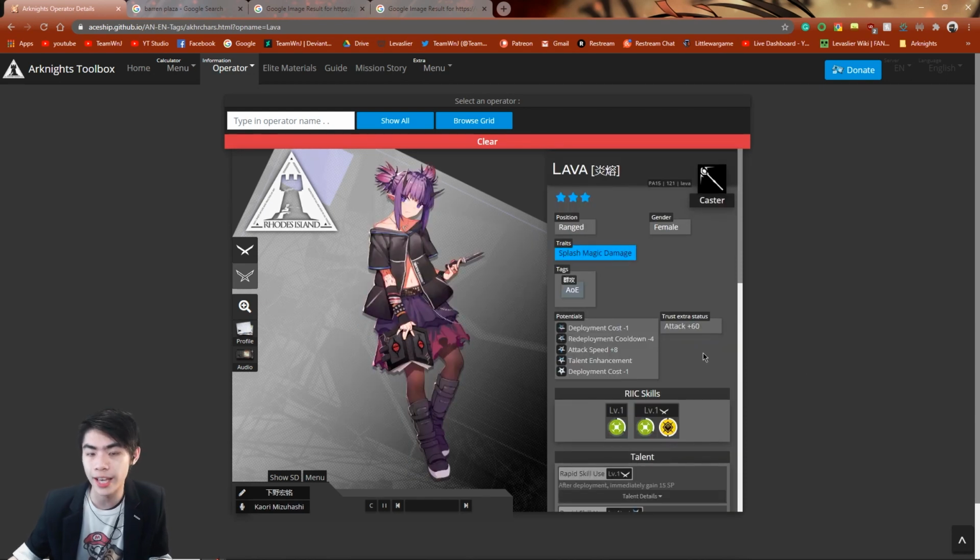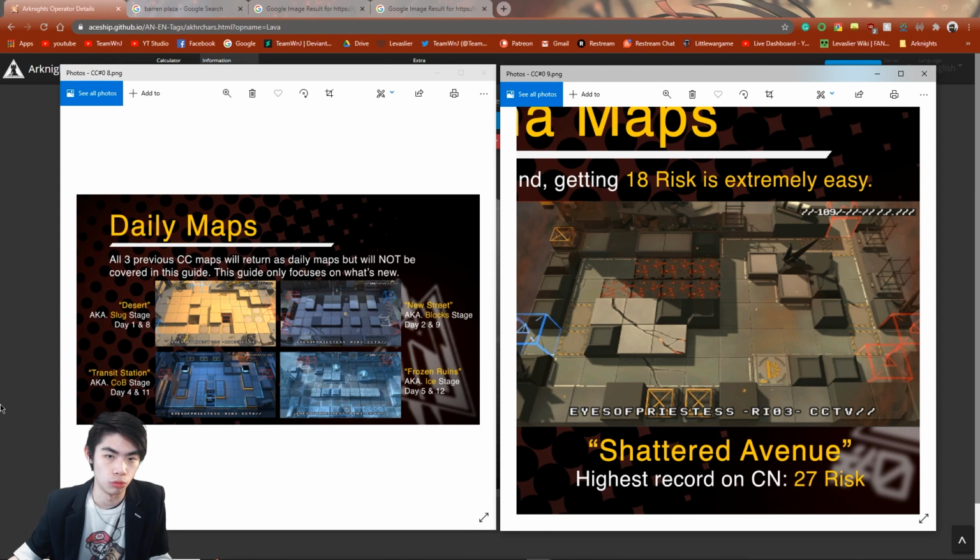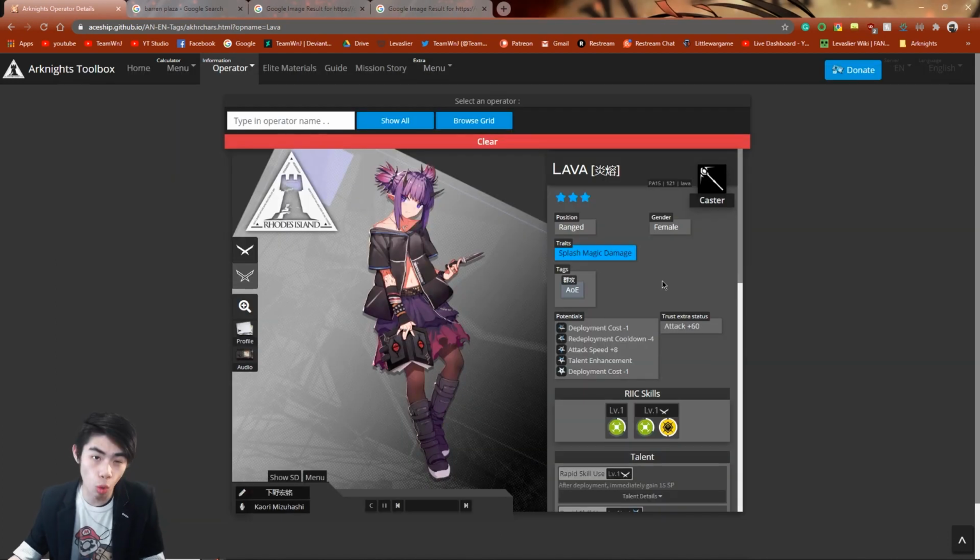Lava, 3-star AoE caster. Advantage on any of these maps? No. Would I level her up for CC? If you don't have any other AoE casters, and if you don't have Aya, yes. Level her up for the base game. If I didn't have any better AoE casters, yeah.